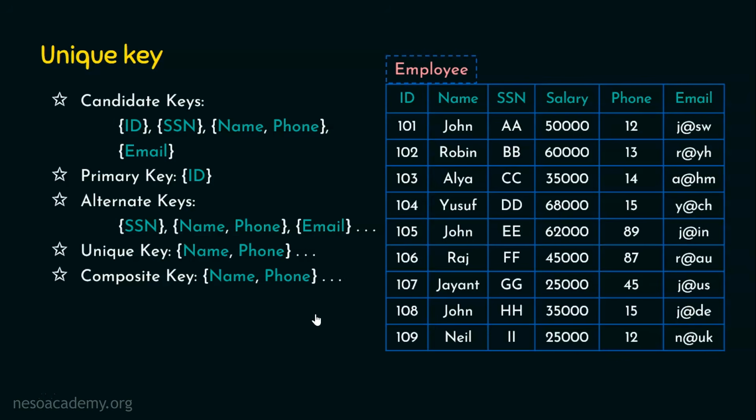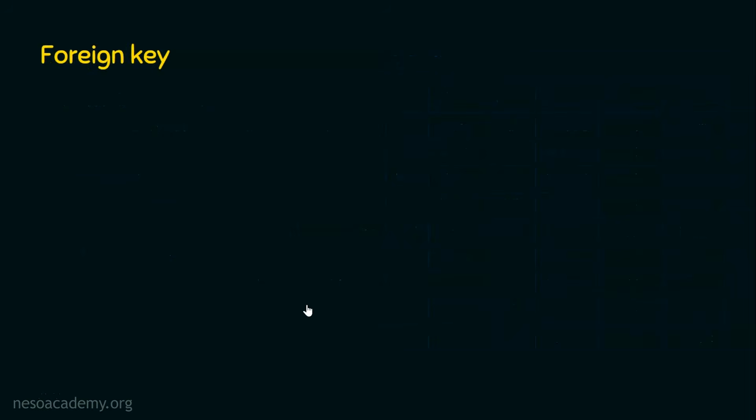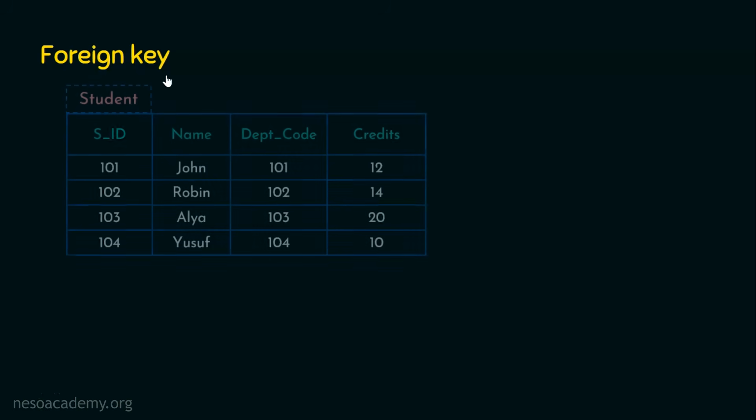So we are done with the unique key and the composite key as well. Before we sign out, let's see the last key, the foreign key. Now what is this foreign key? This foreign key is unlike other keys that we have seen, because all the other keys that we talked about deal with only one table. But a foreign key actually deals with 2 tables.